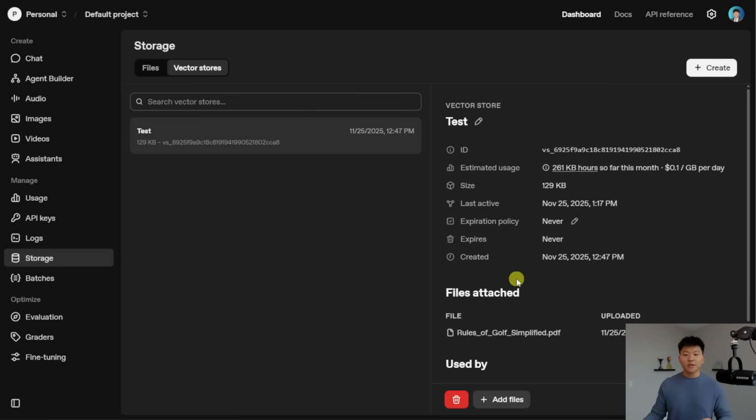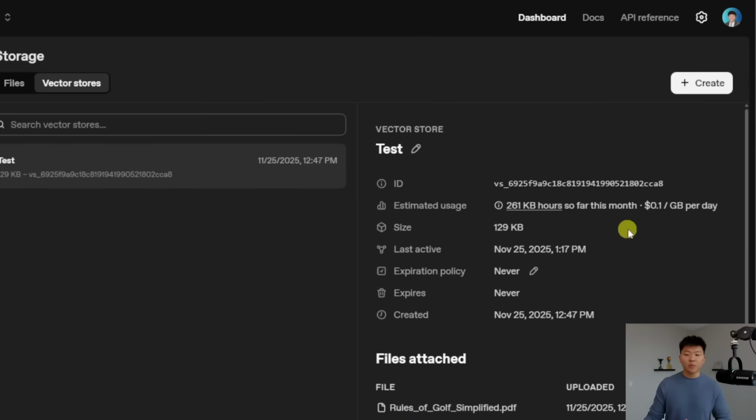Definitely give it a watch because it's basically the exact same thing that we're doing here with OpenAI's vector store file search, except Gemini's was so much cheaper. You can see here that OpenAI is going to charge you 10 cents per gigabyte per day. So if you have a vector store sitting here with data and you're not even using it, you're still going to get billed. Gemini only charges you for uploading files, which is why everyone was like, whoa, this is awesome. So I just wanted to call that out real quick.